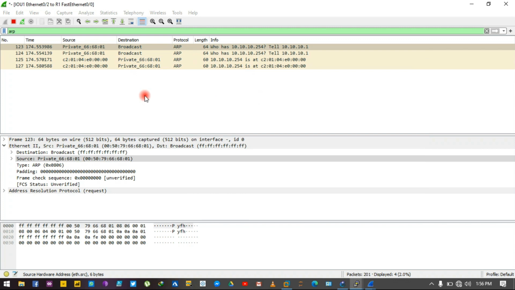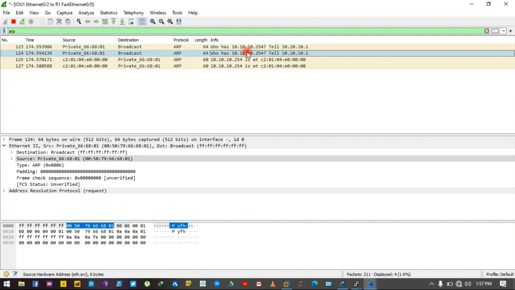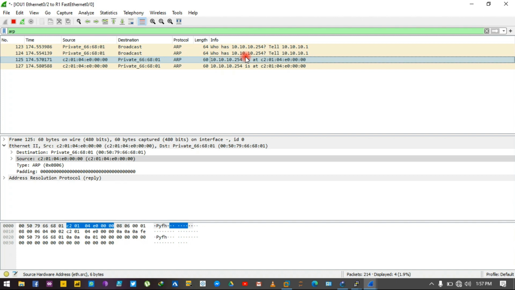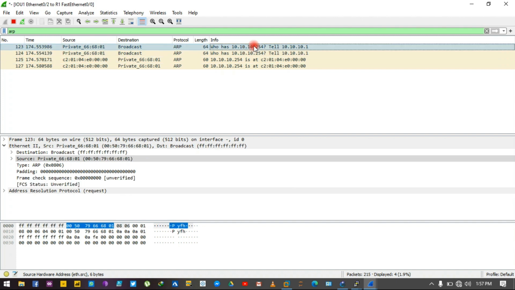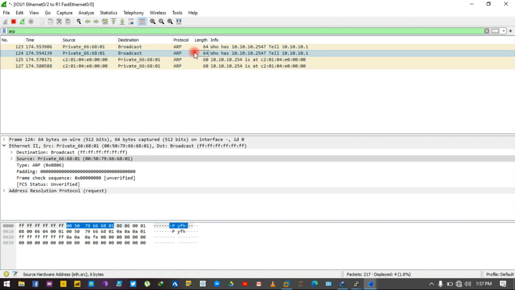It's asking who has 254 because 254 is the default gateway. Tell 10.1, tell me who has 254. And it replies back. You can see the destination is PC1, asking who has 254 because it's the default gateway.